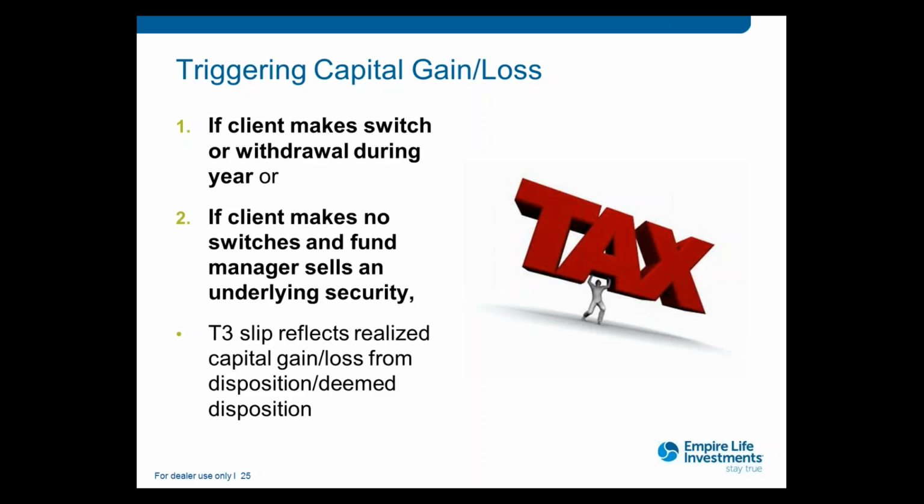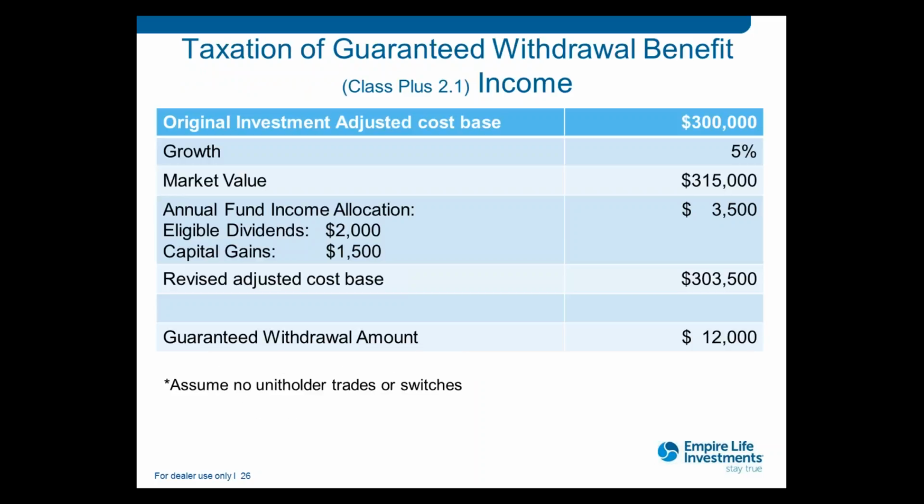Once clients understand that, they just want a bit of an explanation as to how much of that is being realized. Well, as you'll hear from the fund managers when you listen to those fund manager calls, or you come out to our road shows, they'll periodically tell you that we decided to sell this particular holding and buy this holding. Well, those sales will trigger some type of capital gain or loss, and that's going to be reflected on the tax slip.